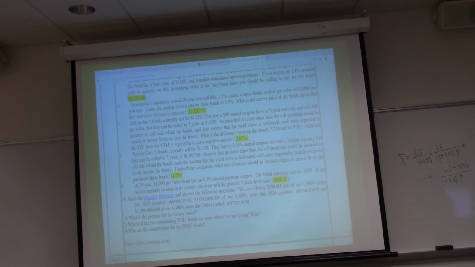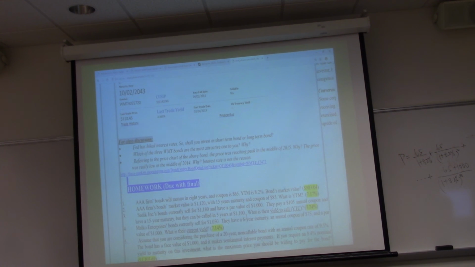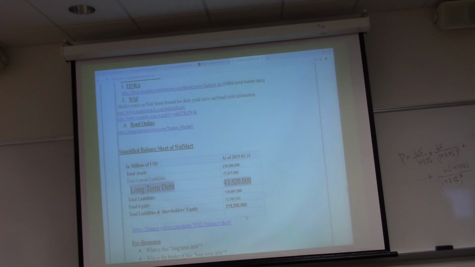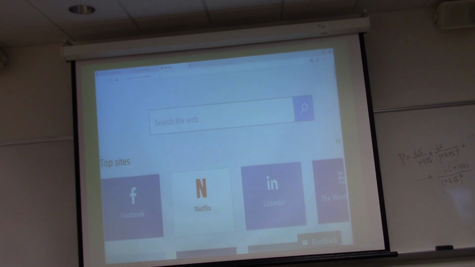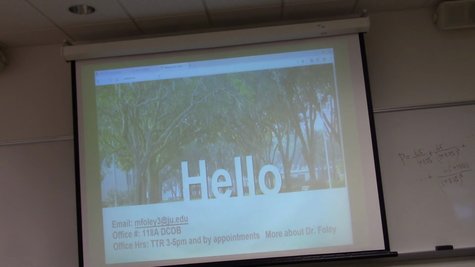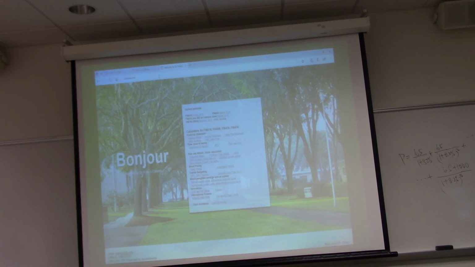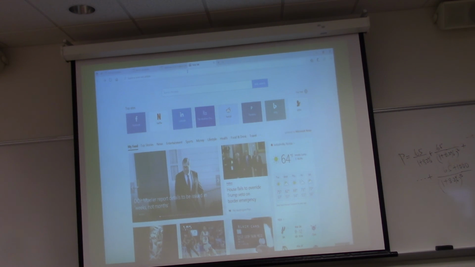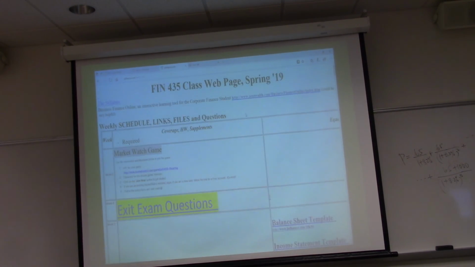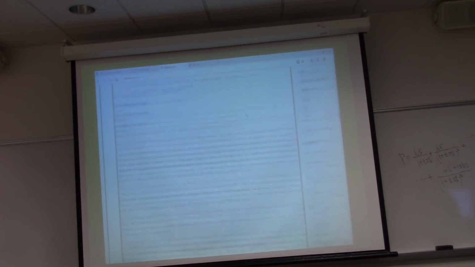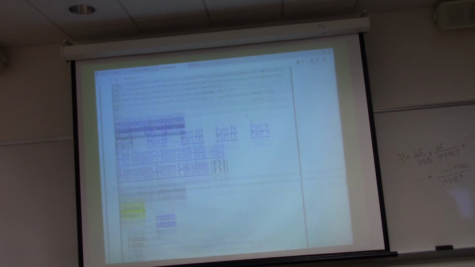We are familiar with the bond, so I just want to provide more information for you. And this is a Walmart bond. So you guys know where to find the bond information, right? Bond price where? Brittany? You can go anywhere. I normally go to Yahoo Finance. You can find bonds on Yahoo Finance. Kelly, where do you go to find the bond information?